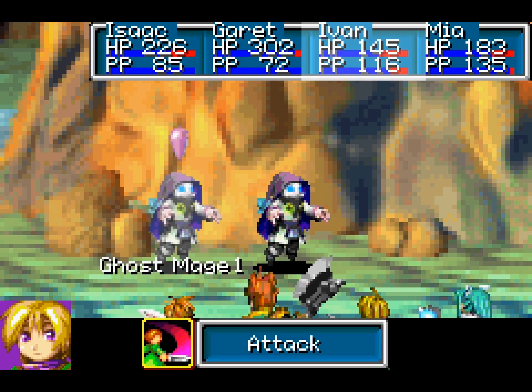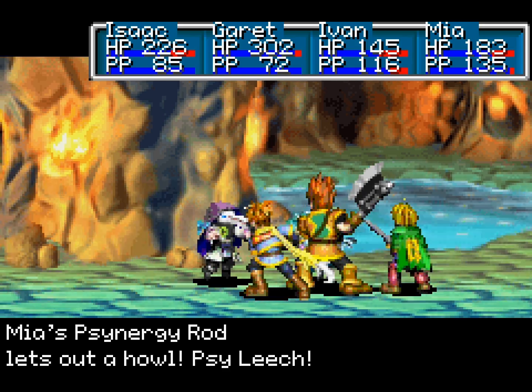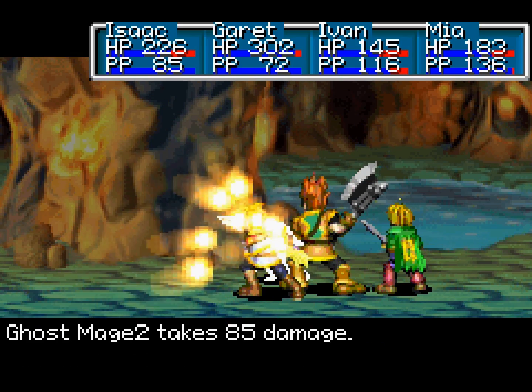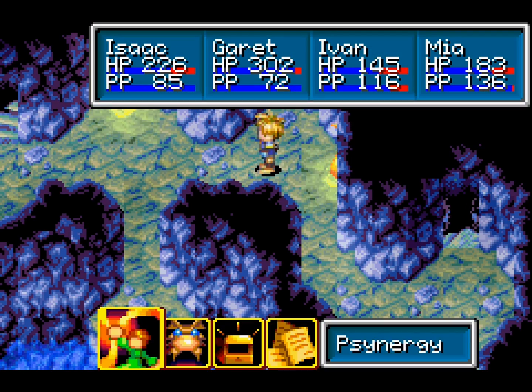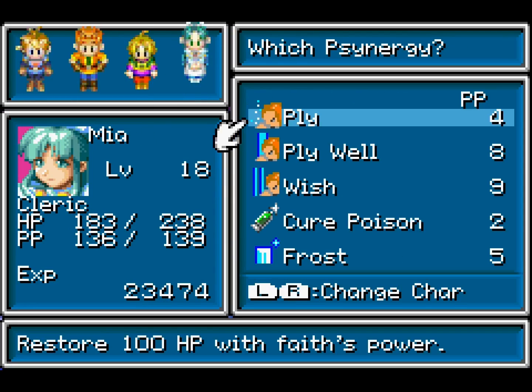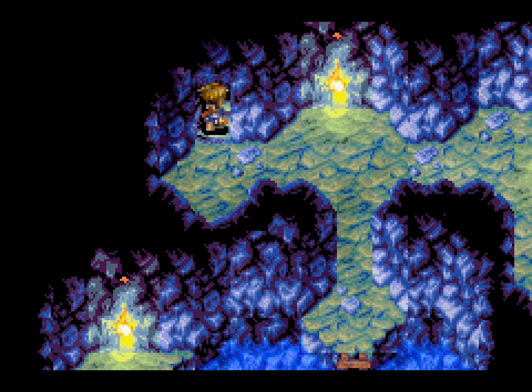A pair of ghost mages are no match for Isaac, Garrett, Ivan, and Mia. Case in point, they are now dead before we even have Isaac and Garrett attack. And one more synergy point gained for Mia there isn't a bad thing. We'll just use Wish here to get everyone to full health, and then we're going to go this way.